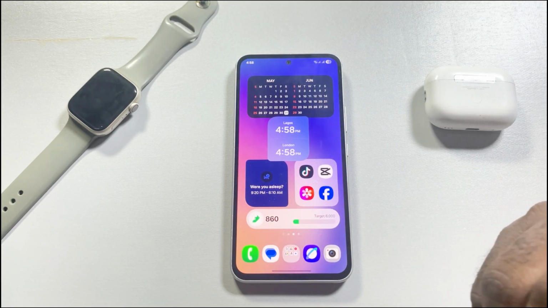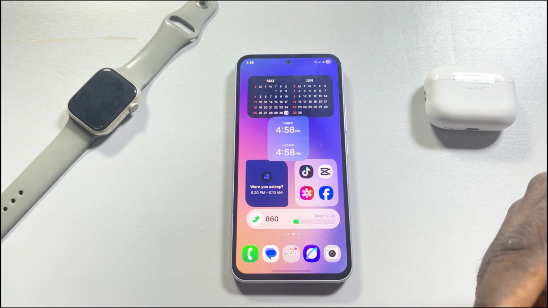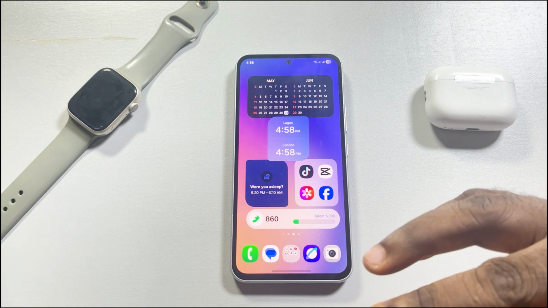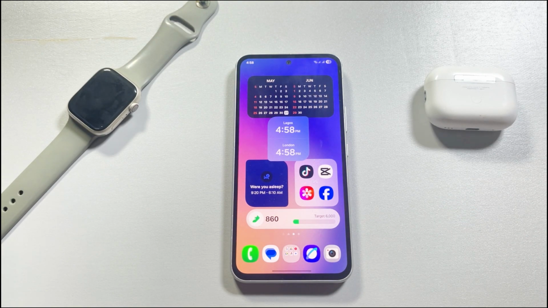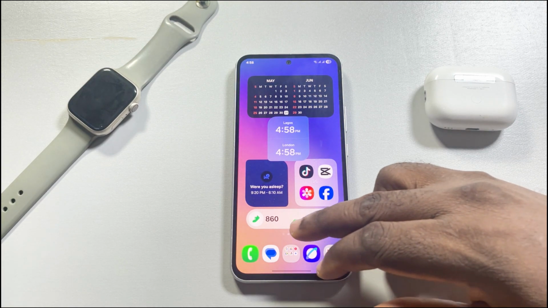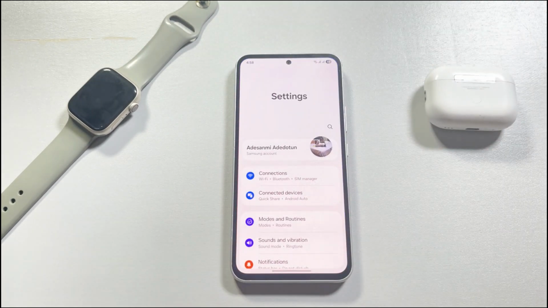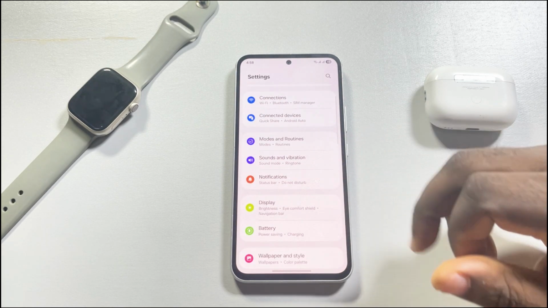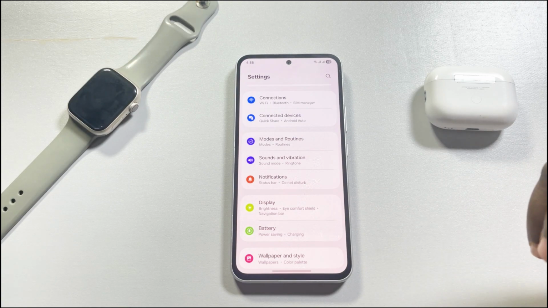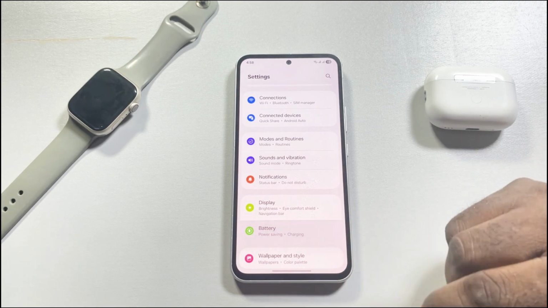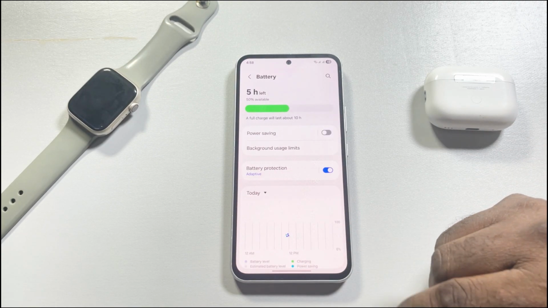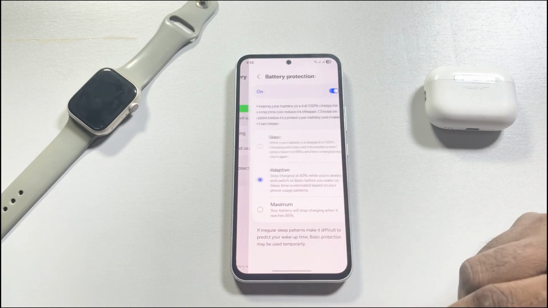Now let's dive into the settings, where you have access to the Now Bar, status bar, and other security features that include additional features under Auto Blocker. So go to settings. One thing you want to notice on OneUI under settings is if you scroll down and you click on battery, under battery, click on battery protection.